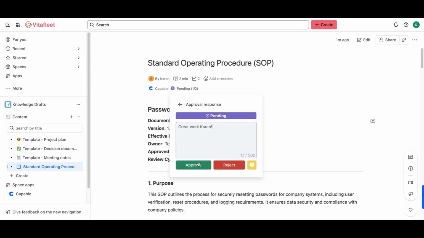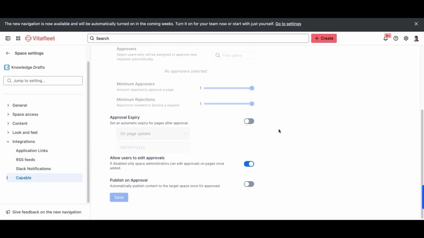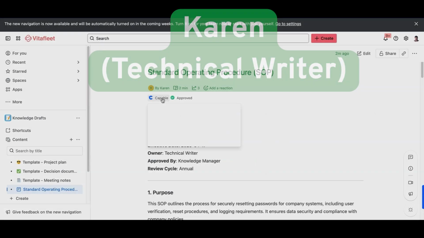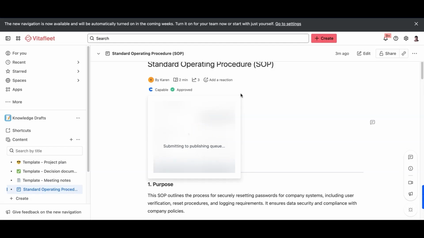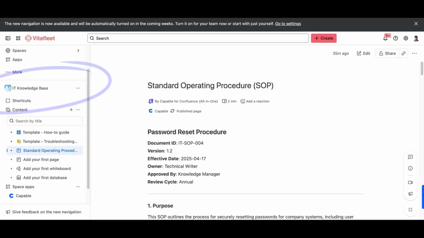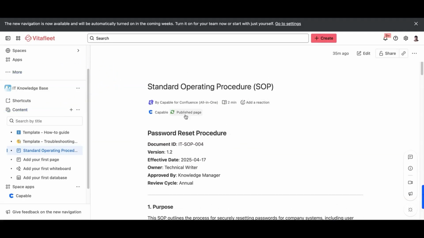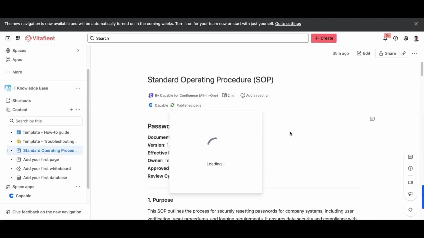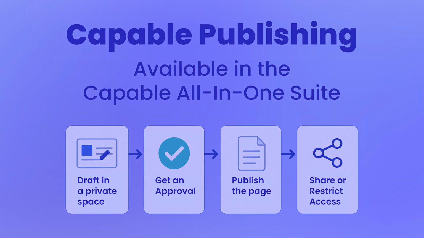Once all the right people have signed off, the page can be published, either manually or automatically upon approval, moving that article from the draft space into the final published space. No copy pasting, no manual work. And as I previously mentioned, it also integrates with tools like Jira Service Management and other platforms that surface Confluence content externally. That means your approved, up-to-date knowledge can flow straight into the tools your team and your customers already use, such as a help page, knowledge base, or support ticket.